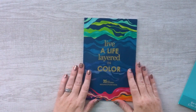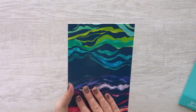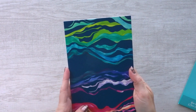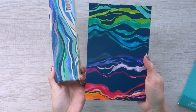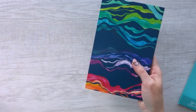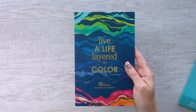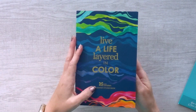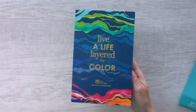Right off the bat, I love the cover of this. It's got a really dark version of the Layers design, which is really cool. I hope they come out with a cover that has this darker version, because the Layers design itself is much lighter than what you're seeing here. But I love this darker design — I can see a lot of guys getting behind this because of all the navy blue. Even my son would love this, much more than he would like something with pastel colors on it.